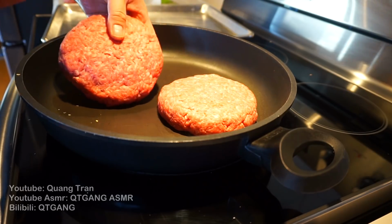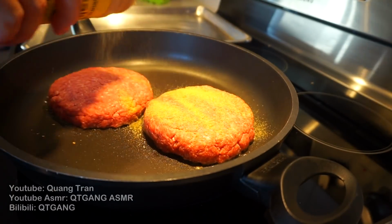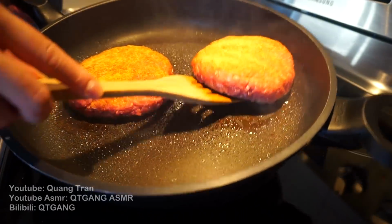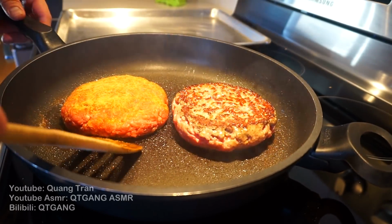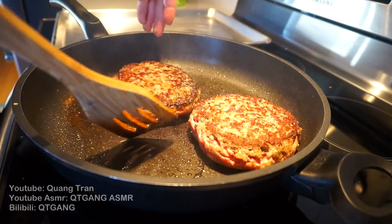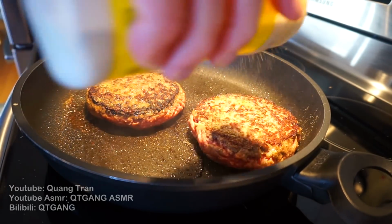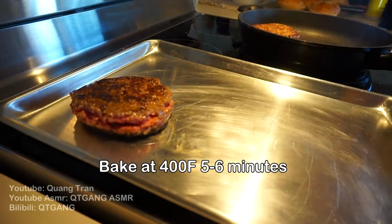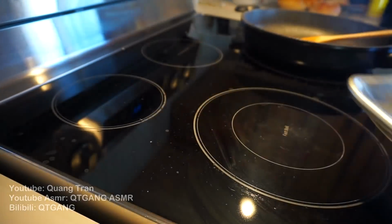So I'm gonna cook these burgers on my pan here. Take some seasoning salt, dose it on, guys. I'm gonna sear both sides for 2 minutes. 2 minutes up, I'm gonna gently turn my burger. Season the other side. 2 minutes up. All I'm gonna do is take this and throw it over into my baking pan. 400 degrees Fahrenheit for 5 to 6 minutes in the oven.